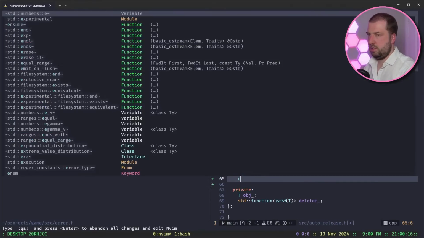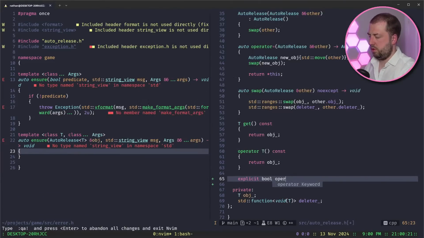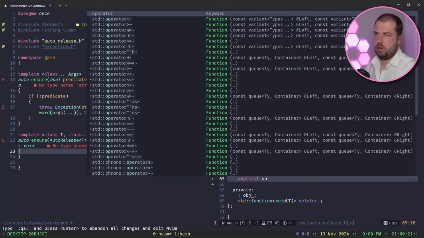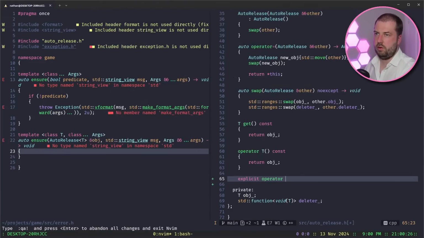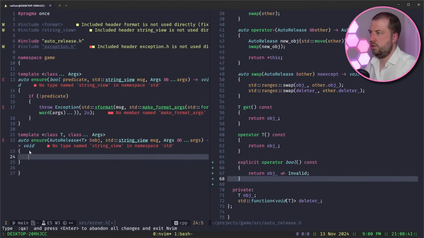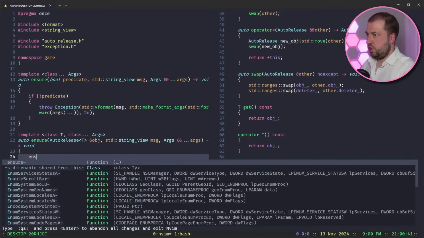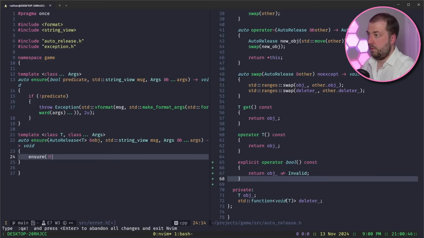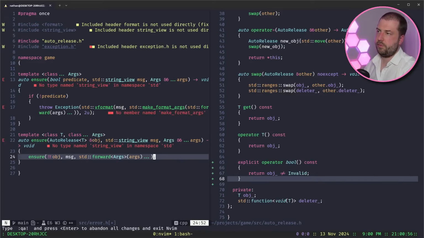So I think I'll need explicit bool operator, operator bool const, return which doesn't equal invalid. And now I should be able to do ensure, bang bang obj, message, std::forward args. I think that'll work. If not, I'll fix it.